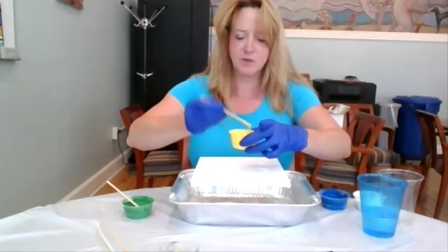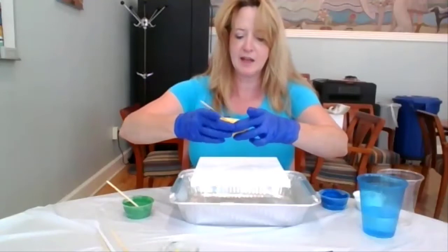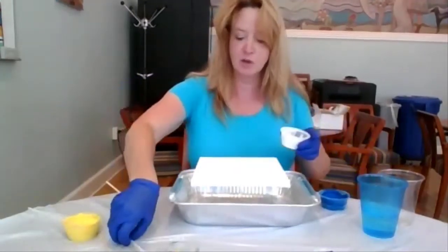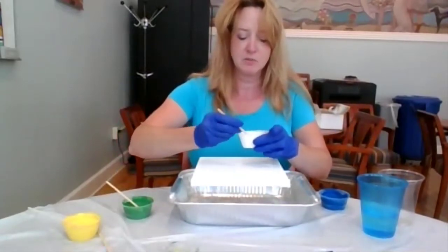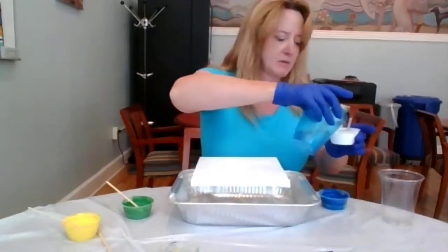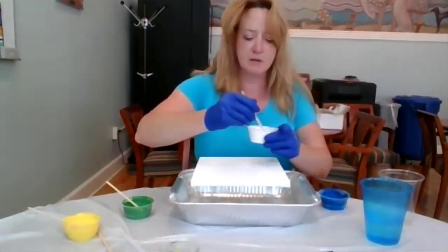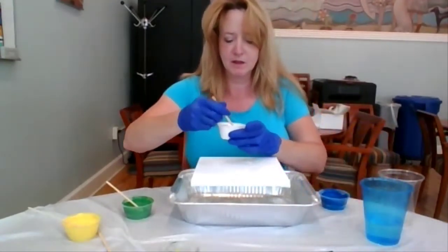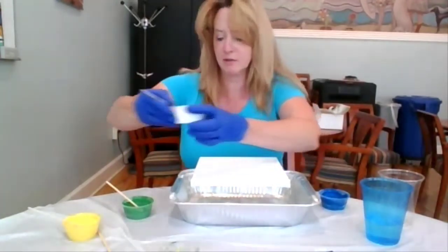And if you are so inclined that you want to mix your colors, I would suggest doing that in advance in separate cups, so you can come up with some different variations on your canvas. White is a little bit on the thick side, so I'm going to dilute it just a little bit, stir it around. Right? Yes, good.